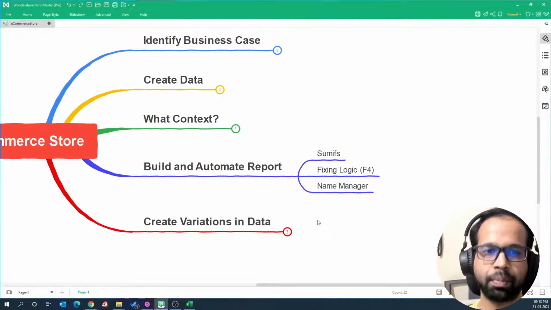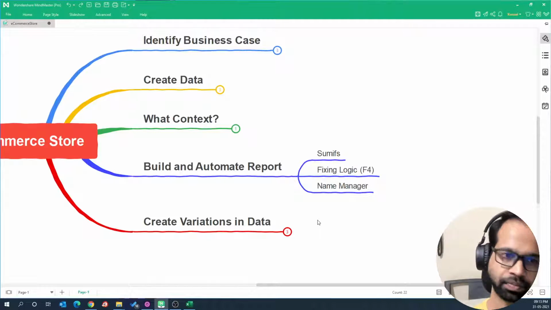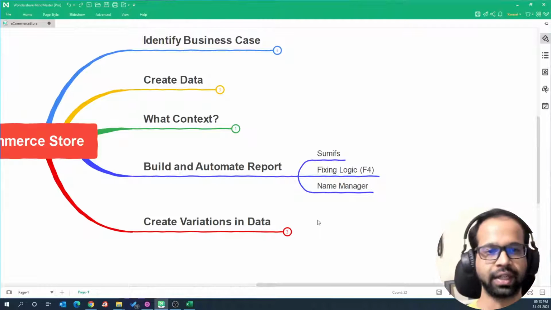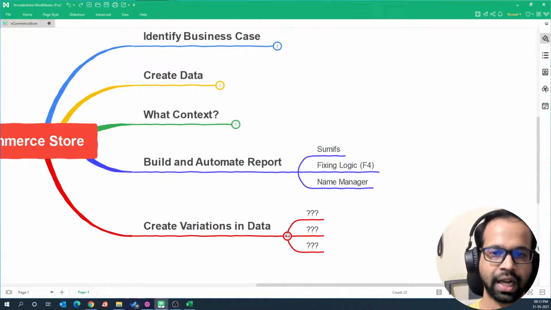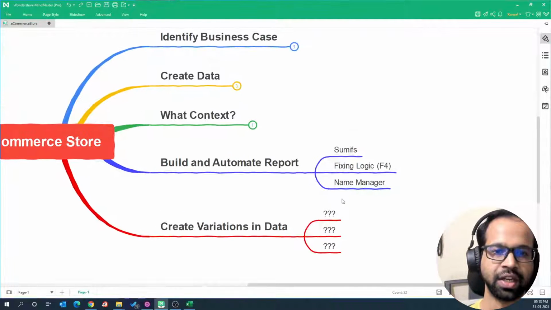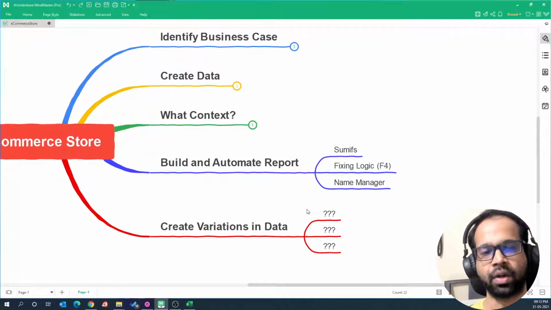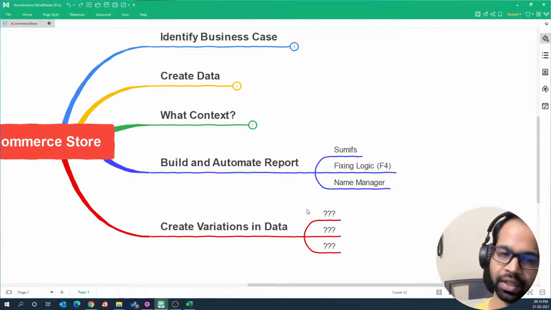It'll help us rapidly go through and do some checks and balances that give us immediate feedback and show what else we can play around with. I'm going to keep the variations of the data that we will create a surprise element, because I don't know what I'm going to do. I will come up with it as I build the data.